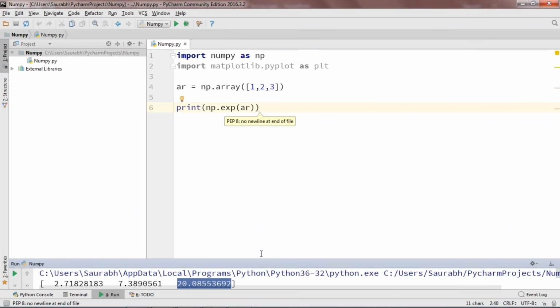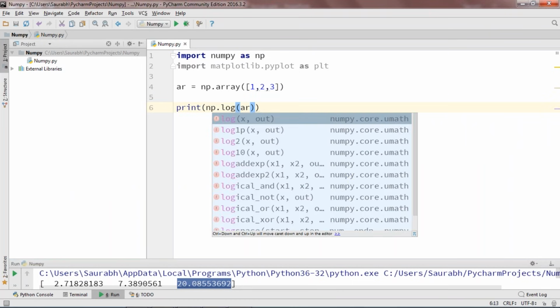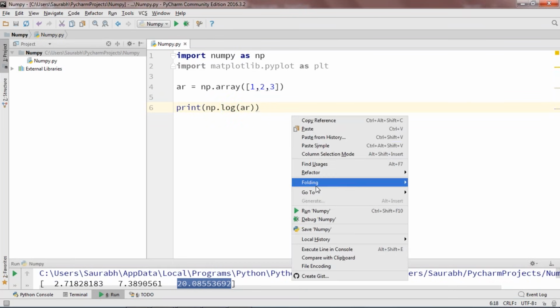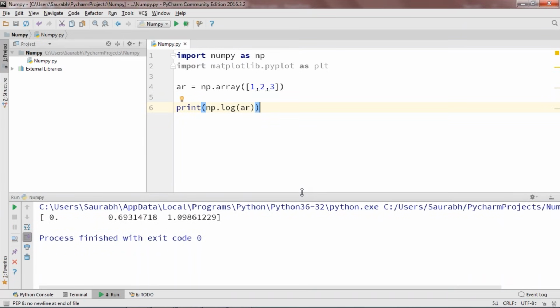Now in order to calculate log, what you can do is you can just type in here np.log. Now this will give you natural log. So when I talk about natural log, it is nothing but ln, or you can say log base e. But if I want to calculate log base 10, I need to type in here 10. First let me show you how you can find the natural log. Just go ahead and execute this. Alright, so when I talk about 1, e to the power of 0 will be equal to 1, right? So ln of 1 equals 0. Similarly, the other values as well.